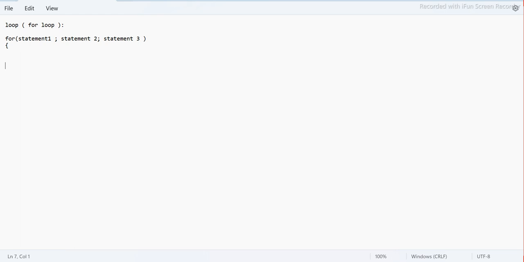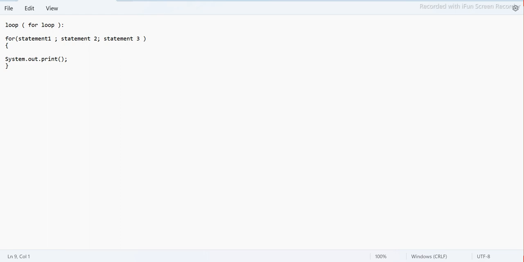And then you use curly braces, and inside I just want to print something, so System.out.print. This is the basic syntax for the for loop: for, then three mandatory statements inside separated by semicolons, and the statements to run should be within the curly braces. This is the whole full syntax.